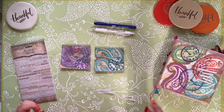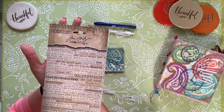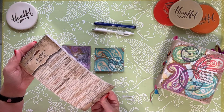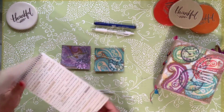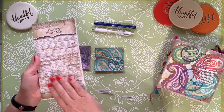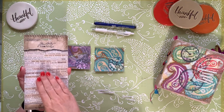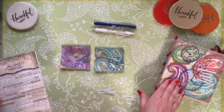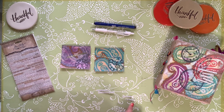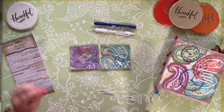This last step, I use the Clippings Sticker Book by Tim Holtz. It's not the same as the other clippings because it's got different phrases and such. But the other ones are good too. I just wanted to use this one because I hadn't used anything out of it yet before I started this. And I found a couple of phrases that I want to put on these two pocket fronts.